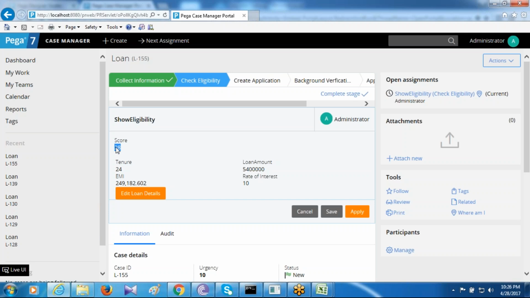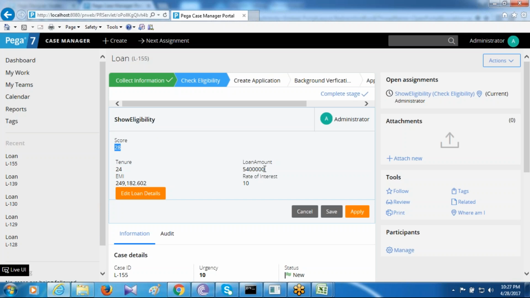That also they are going to consider while calculating this CIBIL score, right? So all these factors they are going to consider, and based on those factors, the system will generate this CIBIL score, and based on this CIBIL score, how much loan you are going to get, that amount is getting decided.